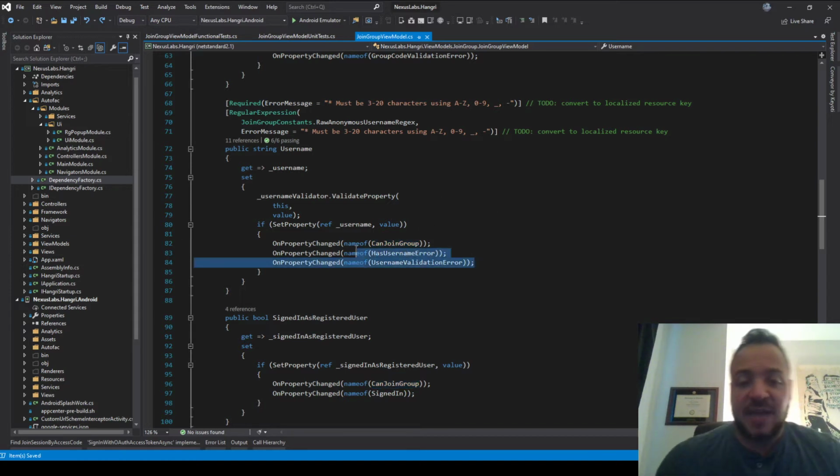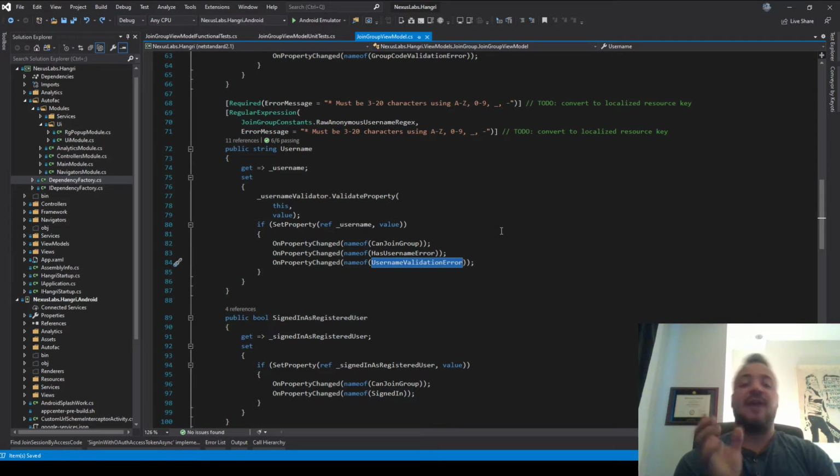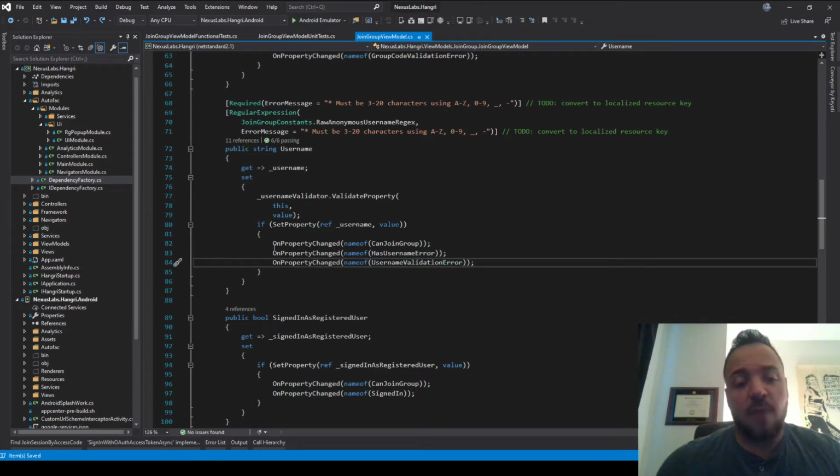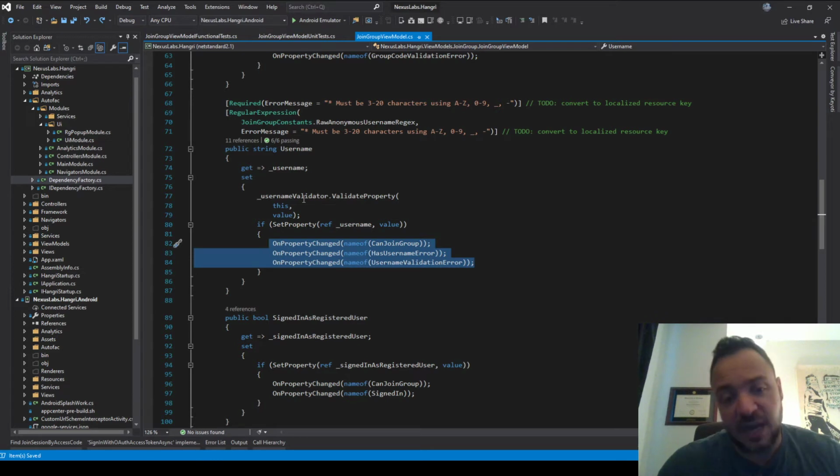And the same exact thing happens for these, right? So if the username has an error, or this username validation error is the actual text that's associated with the error. So one's a Boolean flag and the other one's the actual textual error. So anyway, these properties basically depend on some state from this validator.